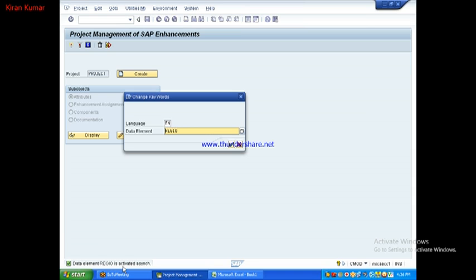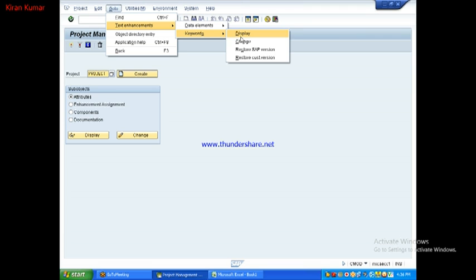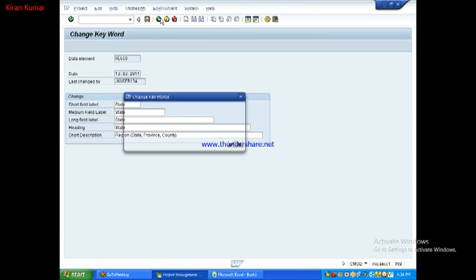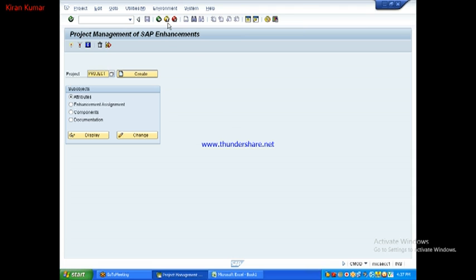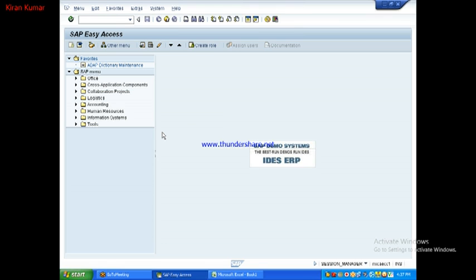Yes. Data element regio is activated asynchronous. You need to get this. Once you get this only, then the inside content will be saved. Now this is state. Okay? Fine. Now you can come out. Now what will happen if you go to the XK02 transaction? Instead of region, state will come, but it will take a few minutes. Okay, so we'll utilize that few minutes to learn menu exit.